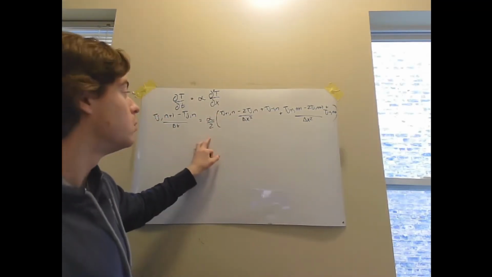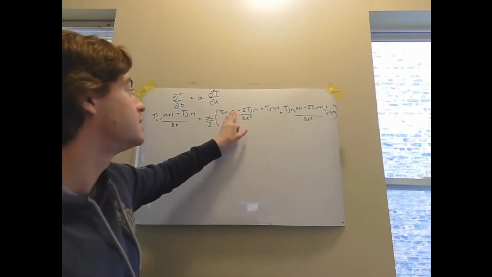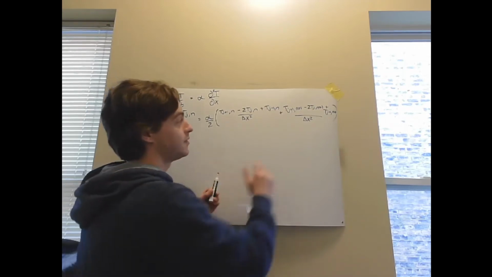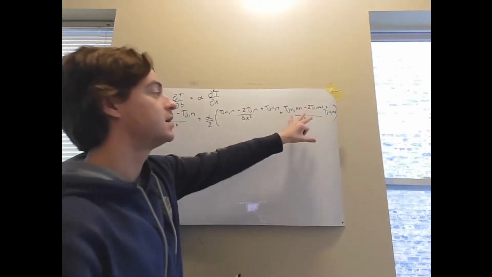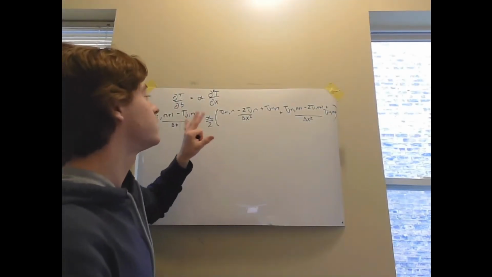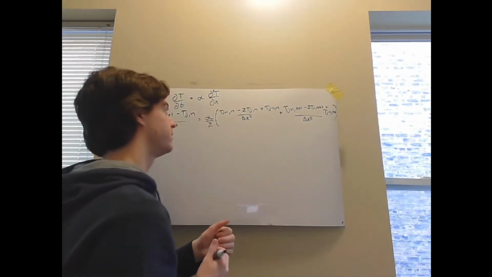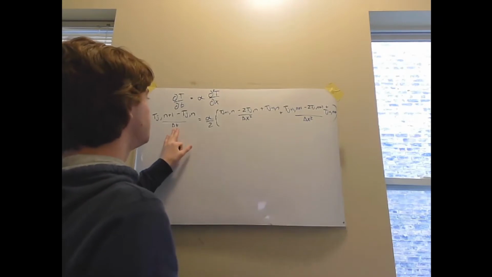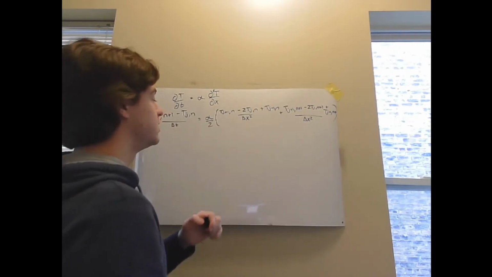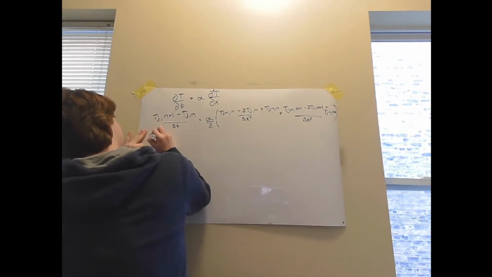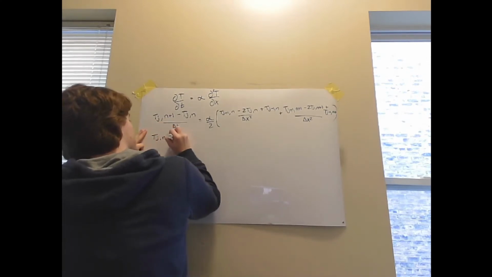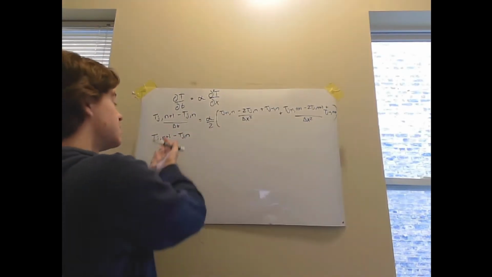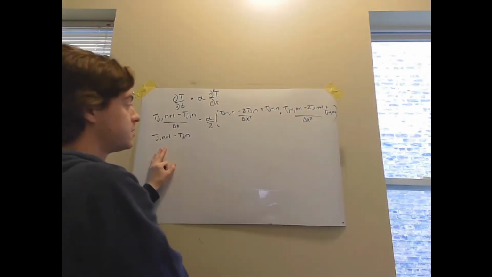And so from here, we know all the temperatures at the time increment of n, because that's our current time, but we're looking for the temperatures at the next time increment of n plus 1. So we need to isolate these terms on one side of the equation and have our known terms on the other side, and then we'll be able to solve this. To do that, I'm just going to simplify this a little bit. I'm going to multiply delta t over and factor out our delta x squared. So the right side of the equation is going to look like this. Same thing, it's just no longer divided by delta t.